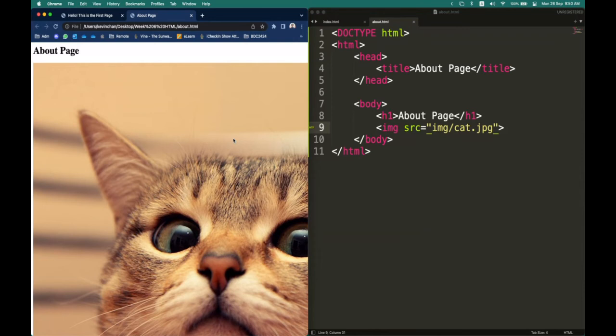Not difficult. Click on the image, go back to the index.